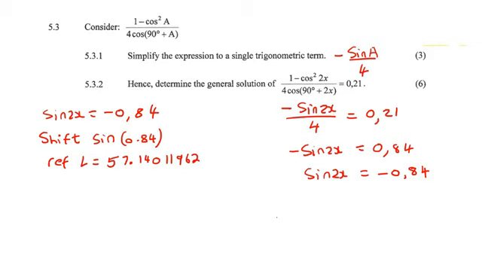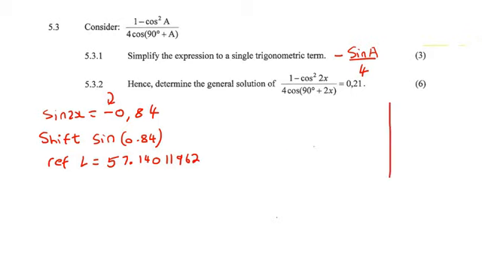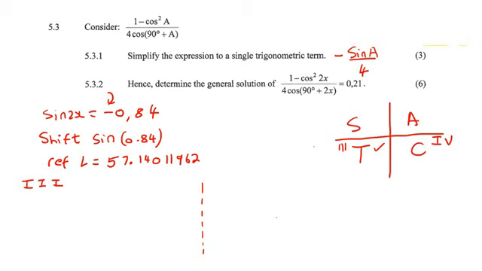So that's that. Now, the negative, you might be wondering, what does the negative do? Well, the negative tells us that we are in the quadrants where sin is negative. So if we think about our CAST diagram, where is sin negative? Sin is negative in the third quadrant. This is the third quadrant, and in the fourth quadrant. So we are going to work in the third quadrant and the fourth quadrant.